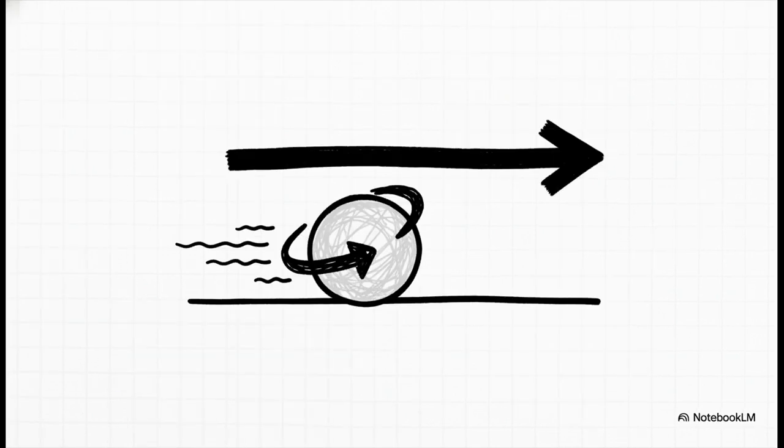Now here is where the physics gets incredibly fun, because, well, the real world loves to multitask. Objects can actually have combined motion. Take a simple ball rolling across the ground. It is moving forward in a straight line, right, which is rectilinear motion. But to actually do that, the ball itself is constantly spinning around its center, which is rotational motion. It's literally doing both simultaneously.